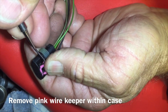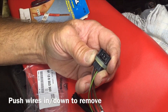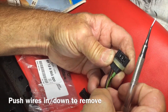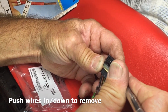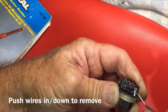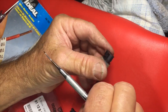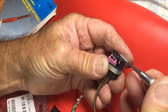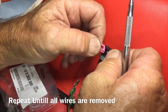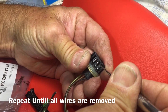We're going to pull those wires out right now. This little pink plastic bracket — pull the front edge down and they just slide out. We've numbered our wires, removed the protective clip, and now we're going to start pushing these wires out. They push out just like that — you just push down and they slide right out. Come to the other side, take the other side of the dental pick, pull that little tab down, and slide it all the way out. See the little arrow right there — push down on the arrow and they'll pop right out.